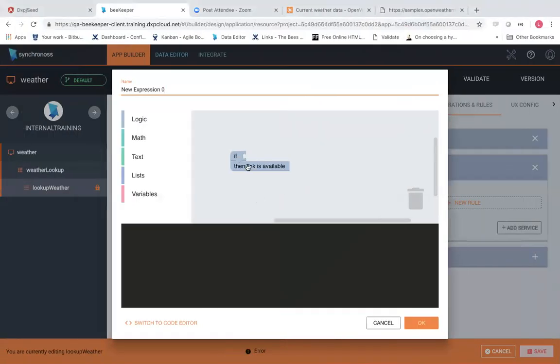It will always validate to true. So we need to give a rule saying that if the user is not in Cairo, then this link will be available. In other words, if the user doesn't enter Cairo, then they will forever be stuck on this edit link. If the user enters Cairo, then they're done. They're finished. So we'll give it a name. We'll call it user is not in Cairo.